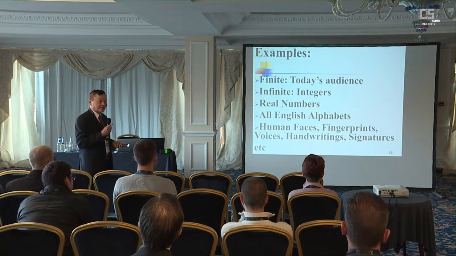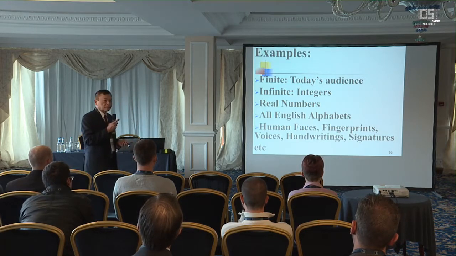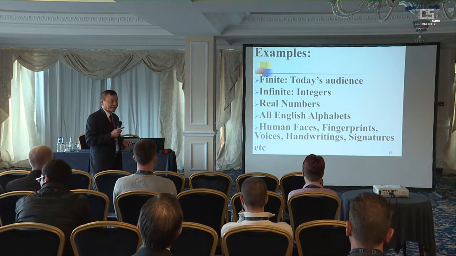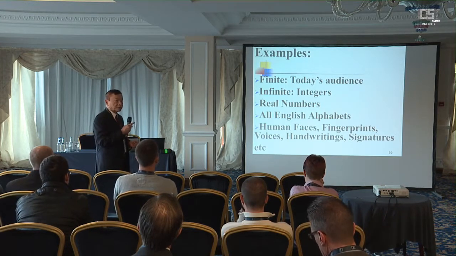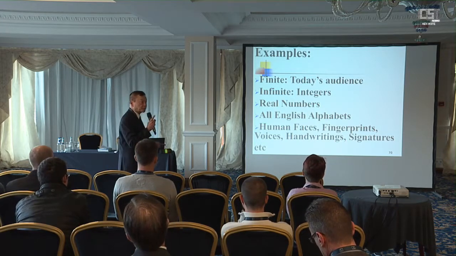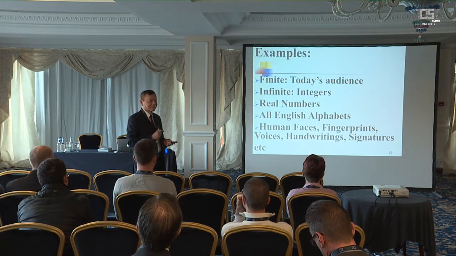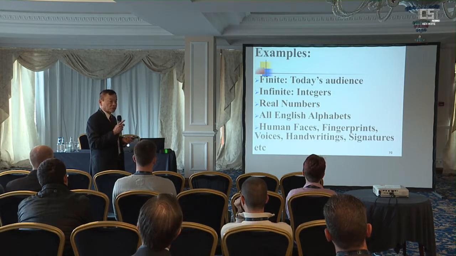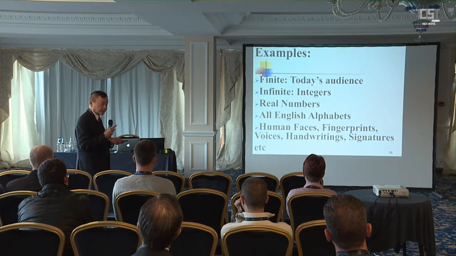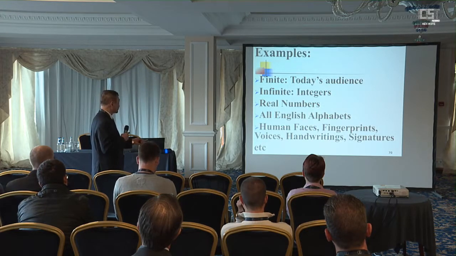So in other words, how do you recognize the English letter A? There are only three strokes. It sounds very simple, but you have to consider all possible ways of writing this A. Then it's an infinite data set. So how do you recognize infinite possible ways of writing A? You still recognize it's a capital A because you keep the three most important patterns. Namely, there are three strokes: one stroke here, the other one here, and the horizontal stroke, which touches approximately the middle point of the first two strokes. That's the pattern of this A. So in other words, every letter and every numeral has its own pattern. As long as you grasp the pattern, then you can recognize it according to its pattern. So are human faces, fingerprints, voice, handwriting, signatures, and so forth.